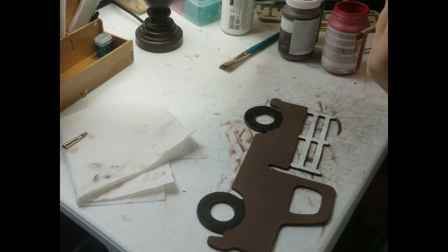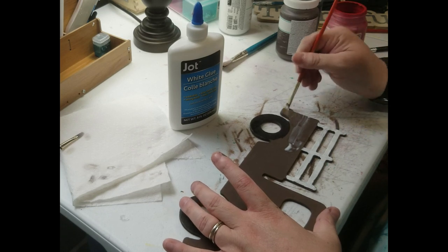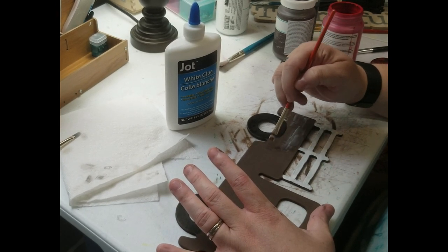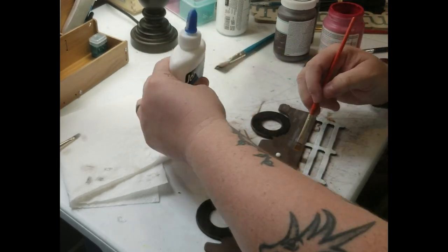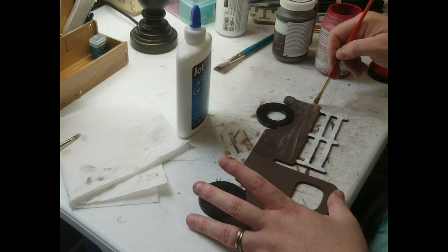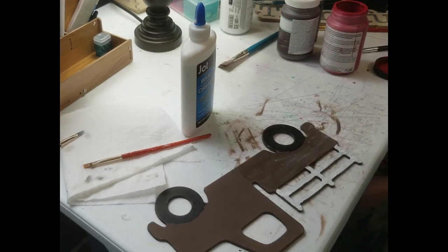Seeing how the body of the truck is such a big area, I'm gonna split it in two parts and I'm gonna do the back first. And then I will do the front, just to make it easier. Because otherwise it'll dry up before you even get the paint on there, and we don't want that. So we're going to give it a minute and then we'll start painting.